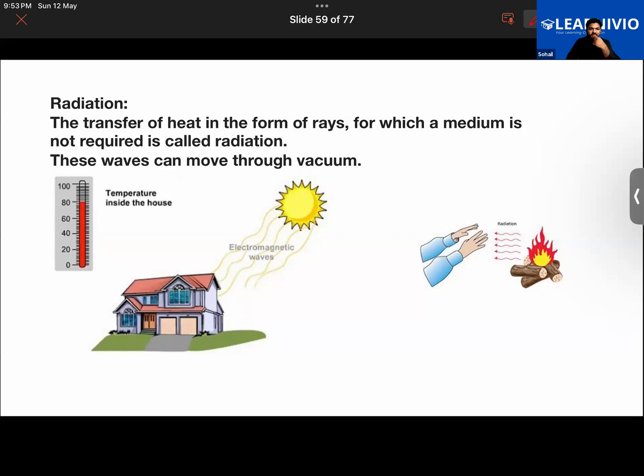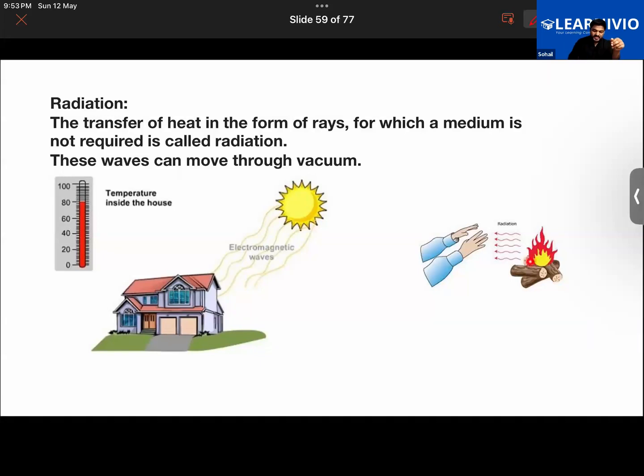So for example, you can feel the heat from a room heater in cold regions. Or a hot kitchen utensil, as it is removed from the flame, later on it starts to cool down. How does it cool down? Because it transmits its heat to the surrounding by the process called radiation. You guys getting my point?